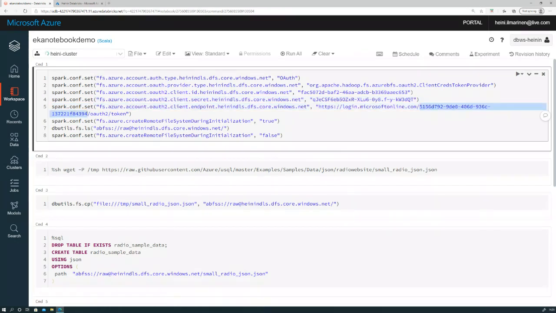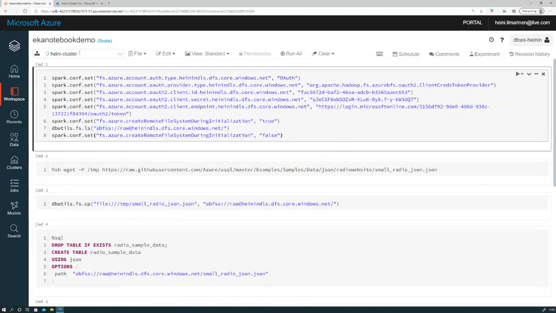And here is my Azure AD tenant ID as well, in the link. So there are a few things. You can find these scripts online, but you do have to replace some of your own values in there. And then, as you can see, here is the data lake storage that I was showing you. Within that storage, I have a raw container. Here you can see this ABFS, the Azure Blob File System driver, the endpoint that we're going to be using, because this is what Databricks can communicate with.